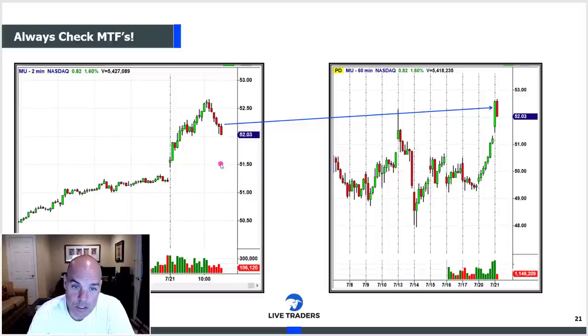This is just an egregious example. Don't do it. It makes your decision-making much easier because for a second there, when you're trading in the vacuum, you had a tough decision to make. This is a pretty nice buy setup. But as soon as you looked at the 60, boom, decision's been made for me. Okay? Decision's been made for me.